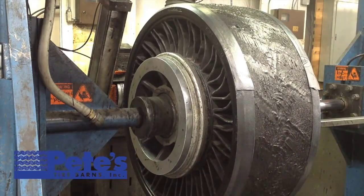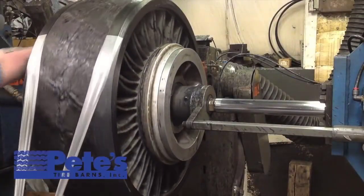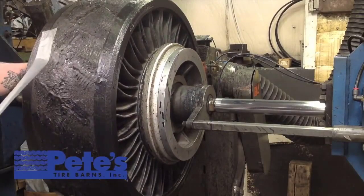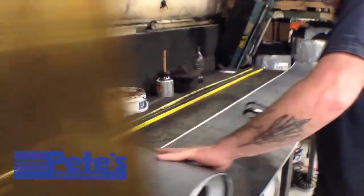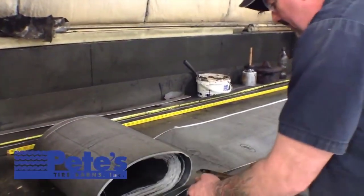the Michelin Tweel. This bonding agent serves as a crucial intermediary layer, facilitating the adhesion of the new rubber materials. Technicians apply the bonding agent with precision, ensuring even coverage across the entire surface of the tire. The meticulous application of this bonding agent is a critical factor in establishing a strong and durable bond between the existing structure of the Michelin Tweel and the incoming rubber.